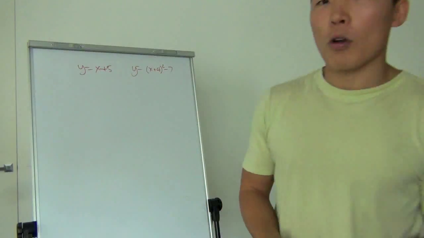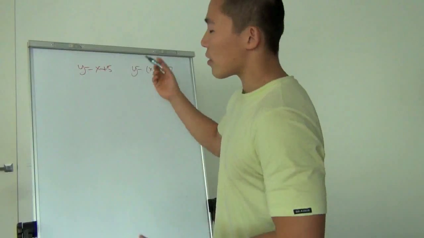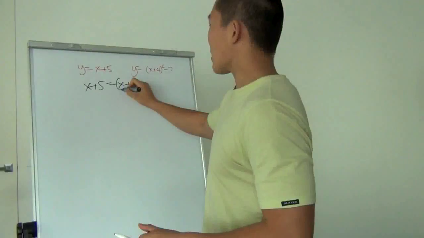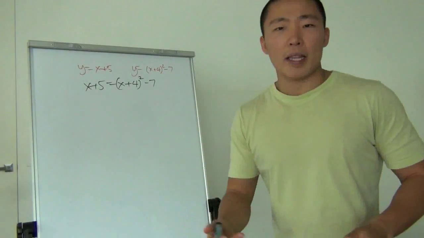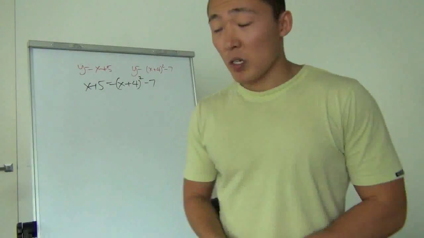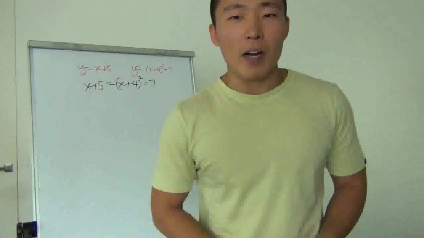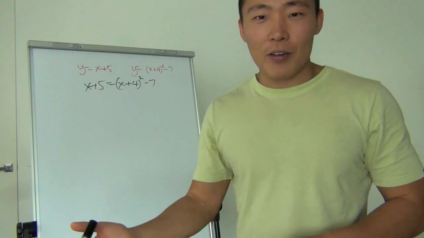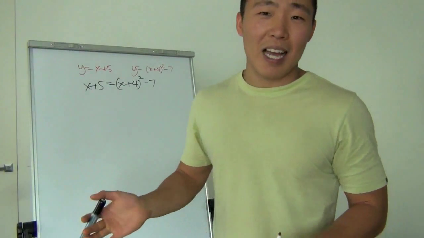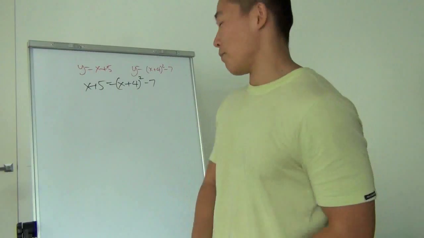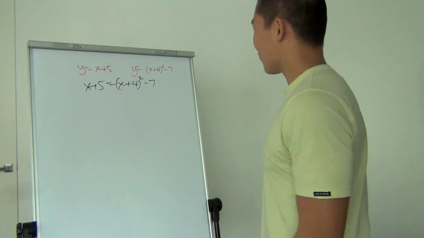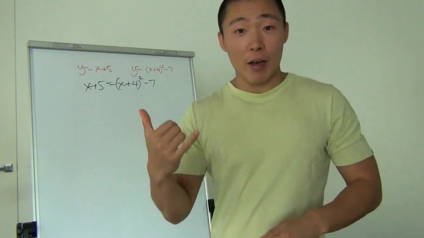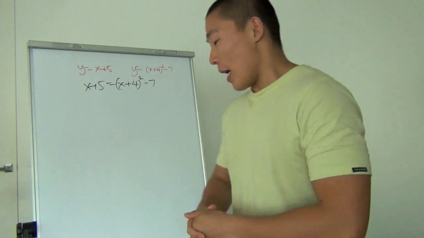So let me get the good old black pen. All right, let's do this. x + 5 = (x + 4)² - 7. So equate them, and then any smart person will go, let's solve that. You can use the solve function on your calculator, which is the smartest thing ever, the best thing since sliced bread. Isn't that cool? Best thing since the bicycle. You can do it on the calculator very, very quickly.